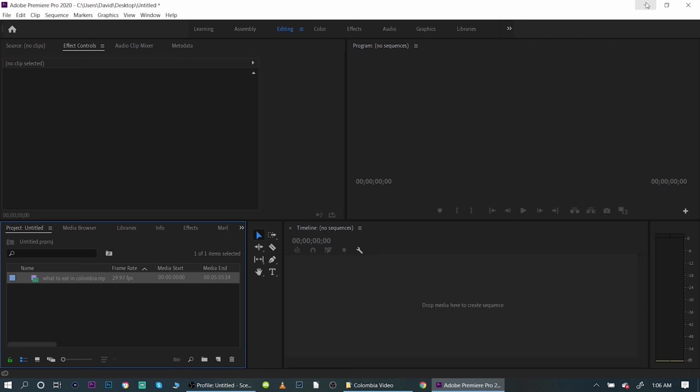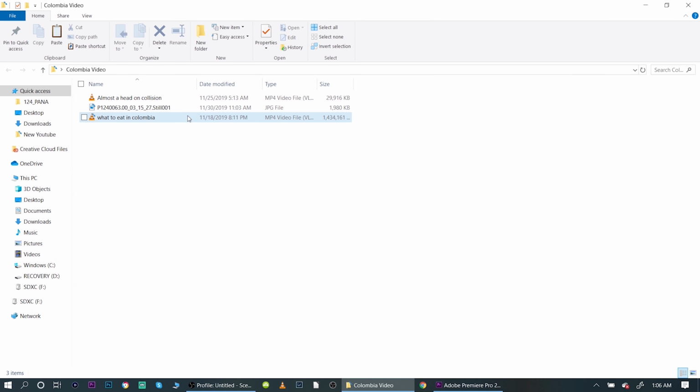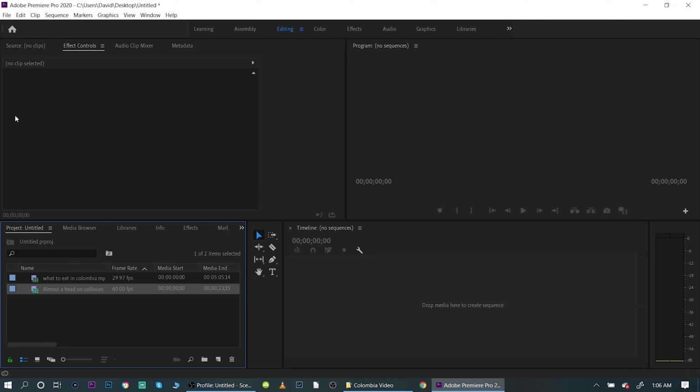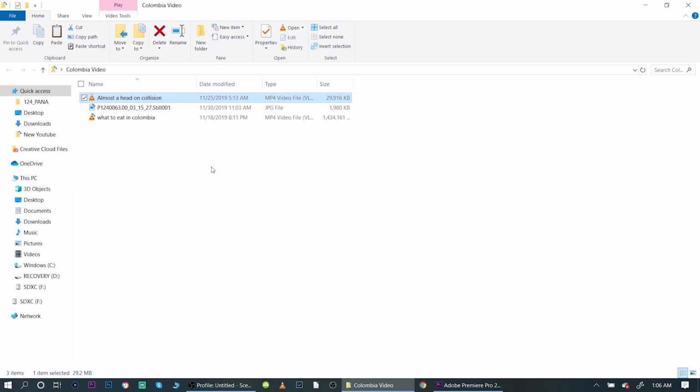And then once I find what I want to use, and you see, if I open this up completely, Premiere Pro up completely, then minimize it, now I just look at this, and if I want to drag something into the project window, all I need to do is left click on it. Let's left click on this one, drag it down here, and it will open up Premiere Pro. And then I can just drop it in that way. So that's the best way to do it, and that allows me to do all my work as far as organizing and figuring out which video clips I want to pull in. I can do all that work here and then drag it down in.